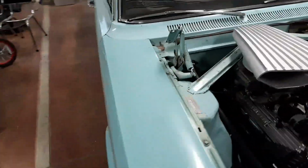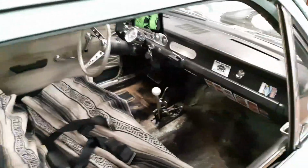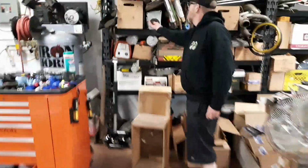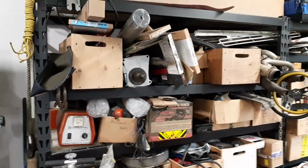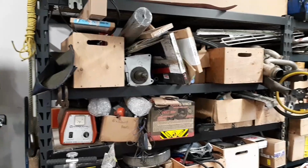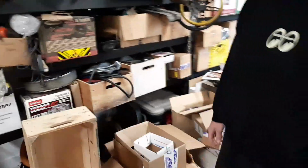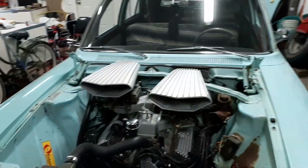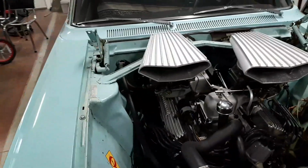And this is a 727 behind here? Yeah, for now. There's a T10 up on the shelving unit waiting to get installed. Oh, right there, yeah. And that's out of a '69 AMX, close ratio T10, cast iron case. Very cool. Yeah, and I've got everything for it, bell housing, flywheel. So Brad is a true, hardcore AMC guy.